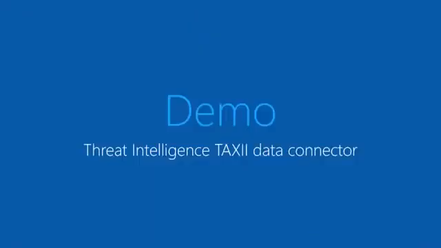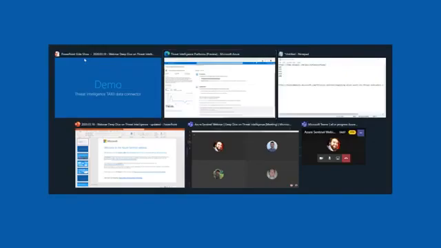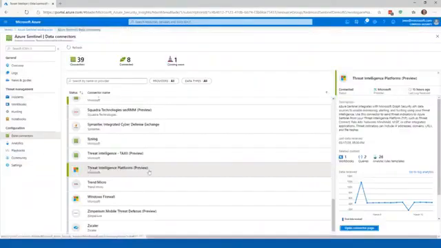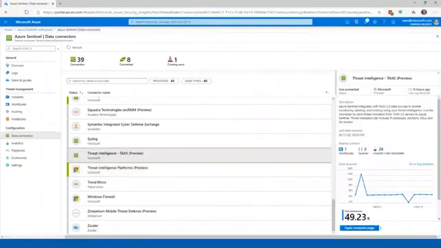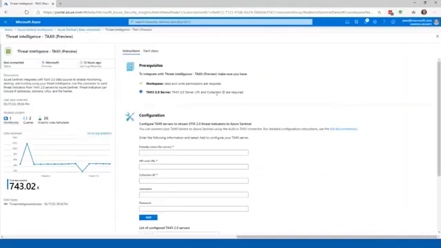So let's take a look at the other data connector for getting threat intelligence into Microsoft. This is the TAXII data connector. And so this allows you to connect to any TAXII server out there that supports TAXII 2.0. So this is a very important note. TAXII has different versions. The versions between TAXII version 1 and TAXII version 2 are very, very different. TAXII 2.1 has now been ratified. So Azure Sentinel supports TAXII 2 and 2.1. We do not support TAXII 1 or 1.1. So very important to note that when you're looking around for TAXII servers, make sure that it is a TAXII server that supports 2 or 2.1.